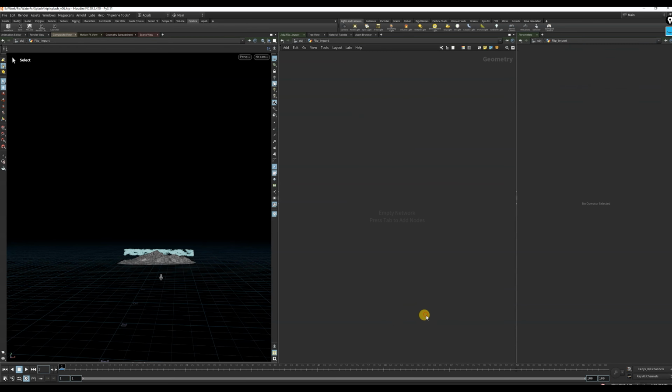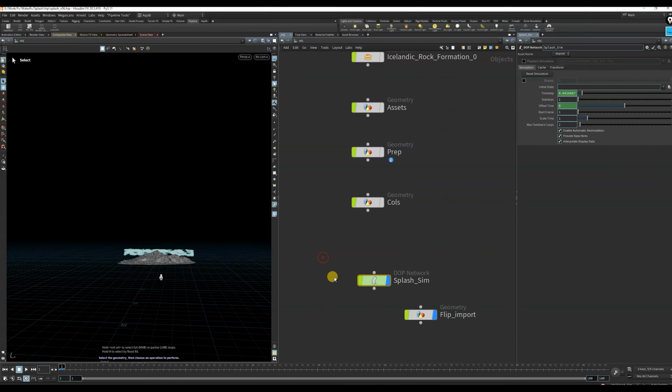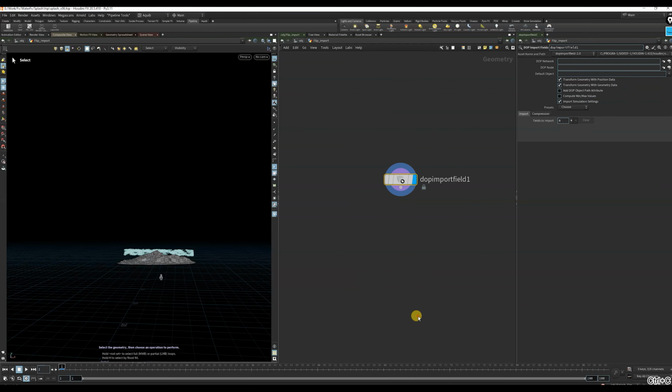You can go to the import fields. Just copy this, Control C, go here, paste here, and again copy this thing, and copy this also, make a slash, and click object, and choose particle.